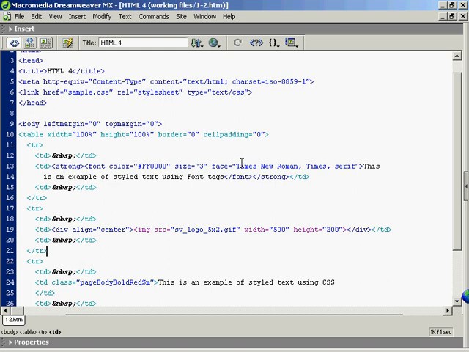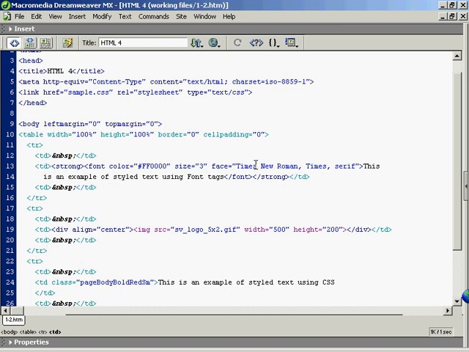Let's say I had 17 sentences in here, each one marked up like this, and I had 17 pages in my website. If I wanted to go back and change a couple of things, let's say change the typeface and change the color, I would have to change that on those 17 instances in the web page. That'd take a little while. And then change that on the 17 additional web pages. That's a total of 289 places I'd have to change those little attributes such as the color and the font, the face. Of course, we can do search and replace and make that a little quicker, but you still have to go back to each one of those pages and change each one of those pages individually, even with the search and replace.